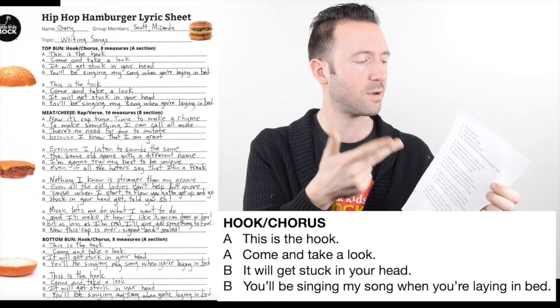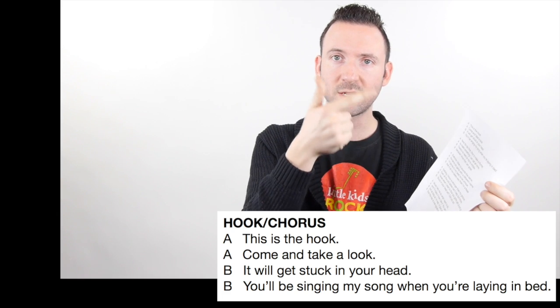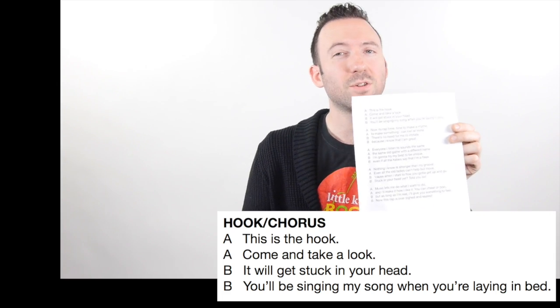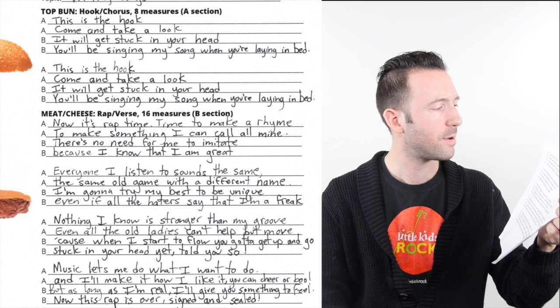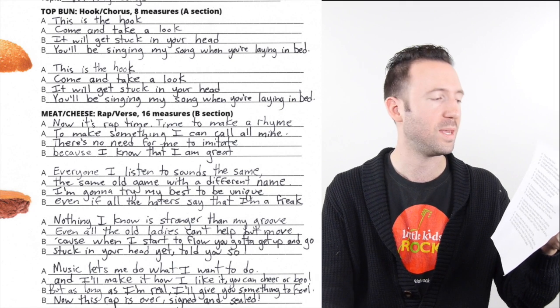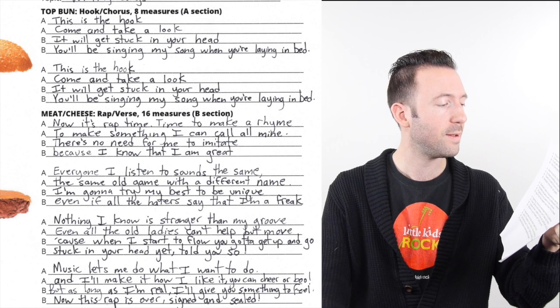Every line has to fit within 4 beats. So my hook went, this is the hook, come and take a look, it will get stuck in your head. You'll be singing my song when you're laying in bed. Each line's 4 beats. Now, there was a rhyme pattern to that. Boys and girls, can you figure out the rhyme pattern? Hook, look, head, bed. Is it A-A-B-B or A-B-A-B? It's A-A-B-B. Hook, look, head, bed.